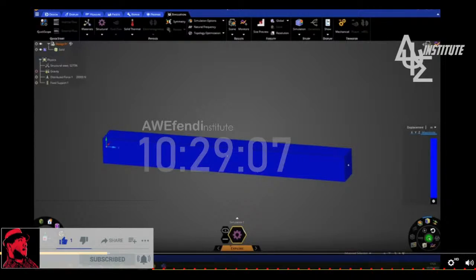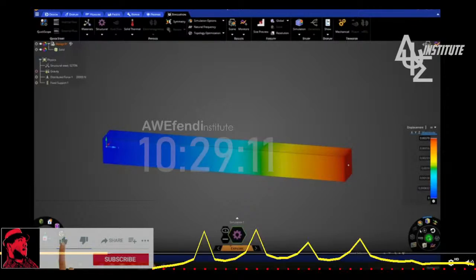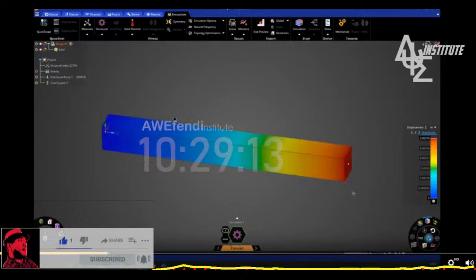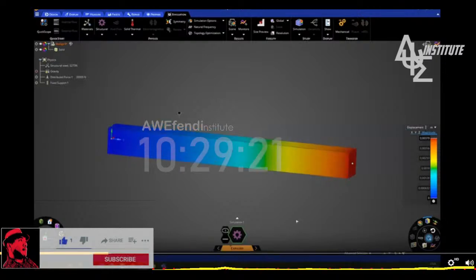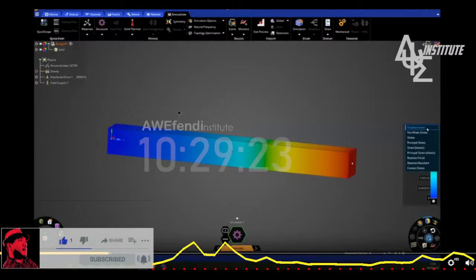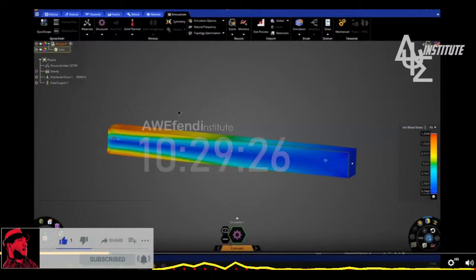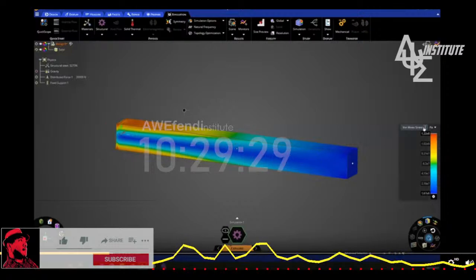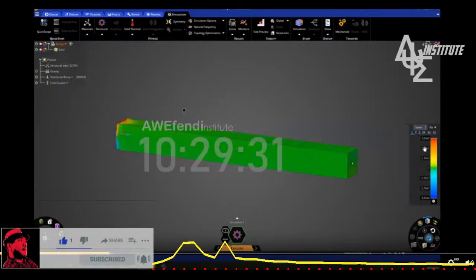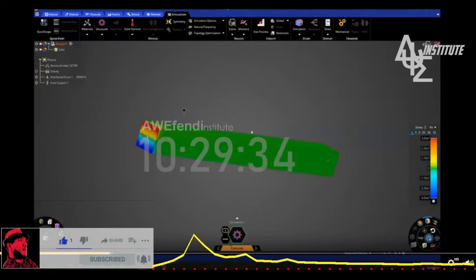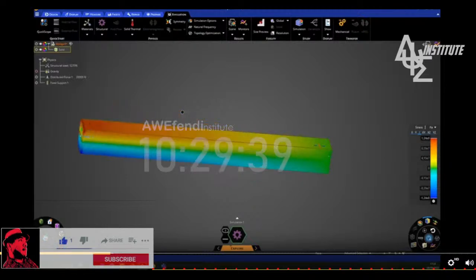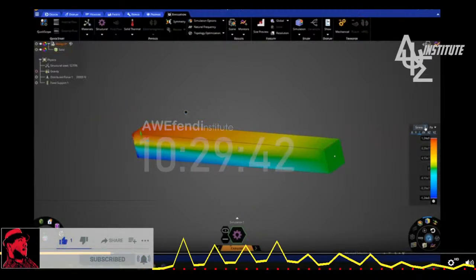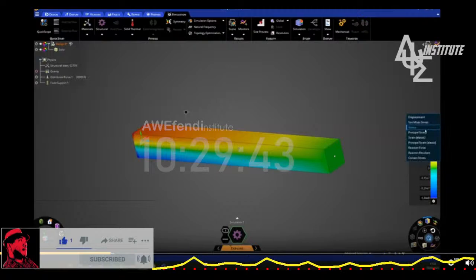And you can see how quickly the simulation has solved. We've got almost instantaneous results. And over here to the right, you see a legend. In this case, currently we see displacement. But if I wanted to visualize von Mises stress, for example, I could do that as well. Or if I wanted to look at strain in only the x direction, or the y, or the z, you can do that. So let me go back to displacement for now.